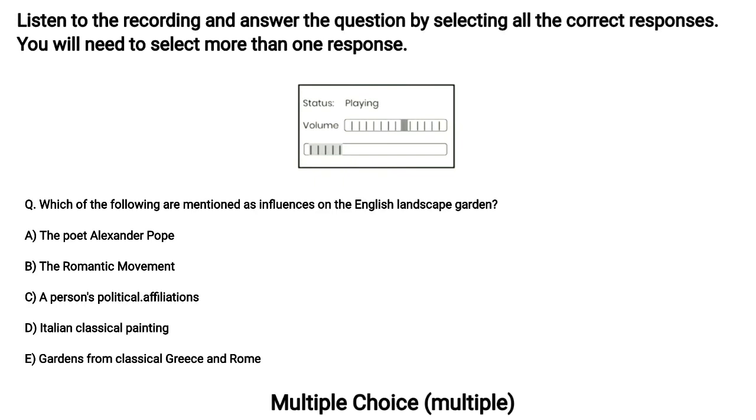There then came a backlash against this rigid formality, led by, among others, the poet Alexander Pope. Pope and his allies argued for a more natural nature. Lord Burlington was a major figure in the landscape garden movement, and he was famously influenced by his love of the Italian architect Andrea Palladio, along with the picturesque or romanticized landscapes of Italian classical painting. With these in mind, he scattered his gardens and parks with classical Greek and Roman temples and statues. In other words, he wanted to make the garden look like those paintings.